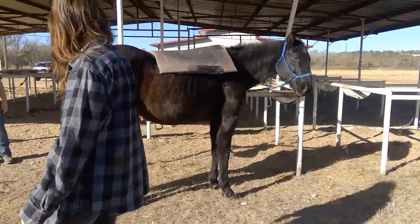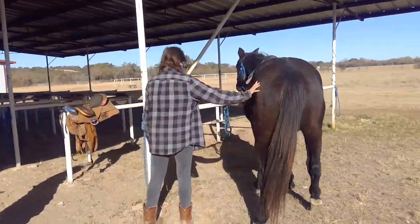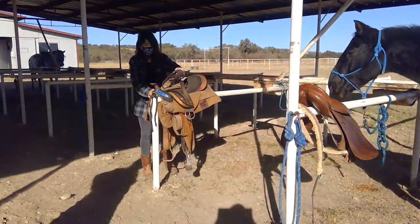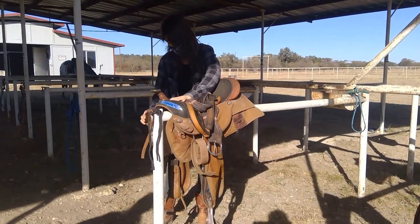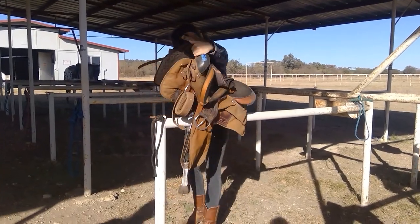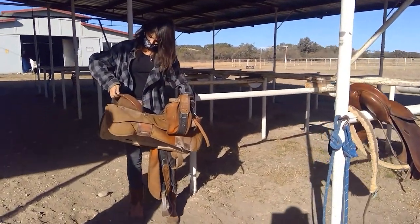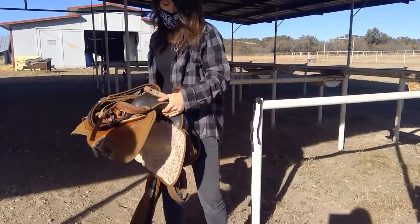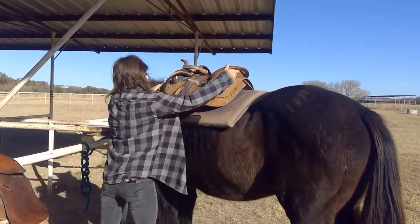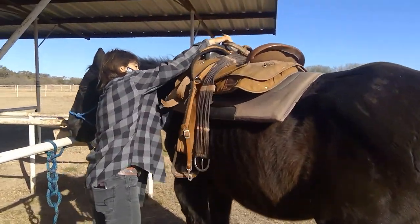Once you get the saddle pad on, grab the saddle. When you're grabbing the saddle, it's easier if you put all the girth, the chest plate, and this stirrup over. That way, everything's out of your way. Hold it like this, one hand on the cantle and the other hand on the gullet. And then you basically throw it on up. Don't actually throw it though. You get it sitting perfectly.